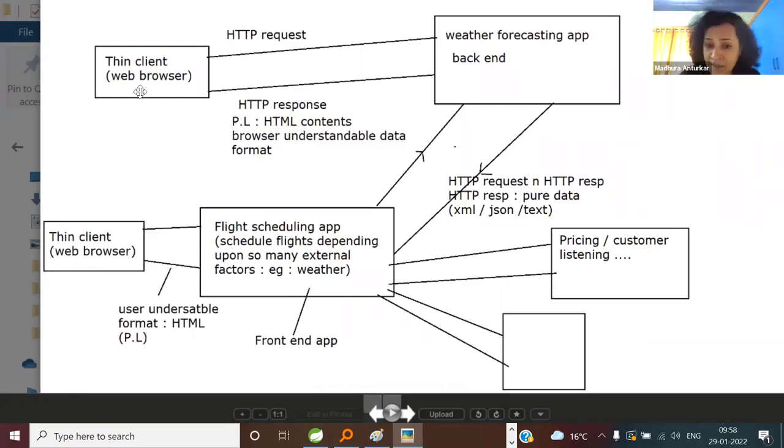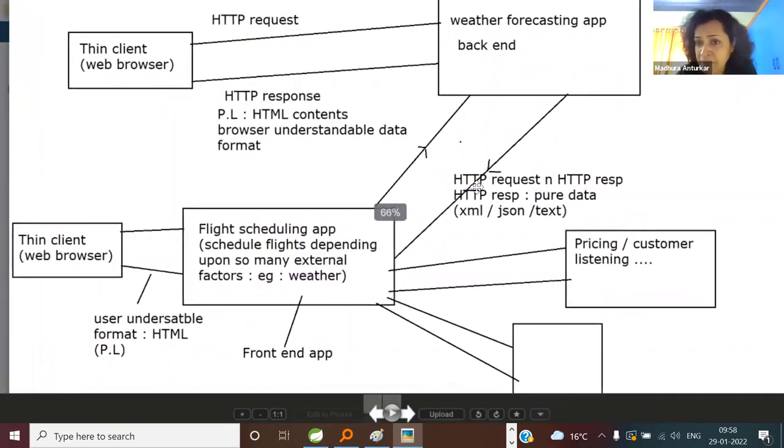Text/HTML, human understandable, browser understandable format. But here, the flight scheduling app is going to tell the weather forecasting system, give me the raw data, give me just the weather data. I will interpret it using my scheduling algorithm, and I'll present it to the user. In short, what should it be?